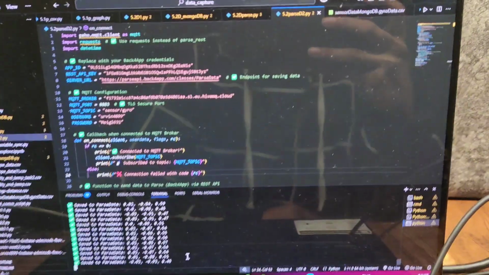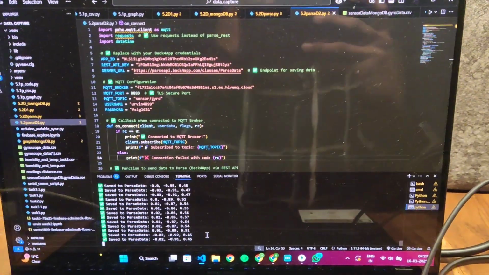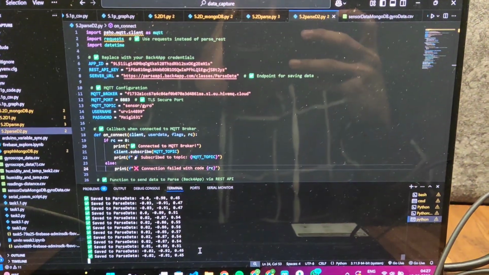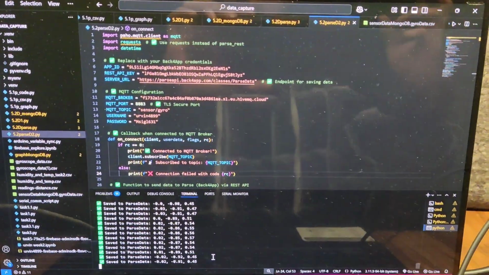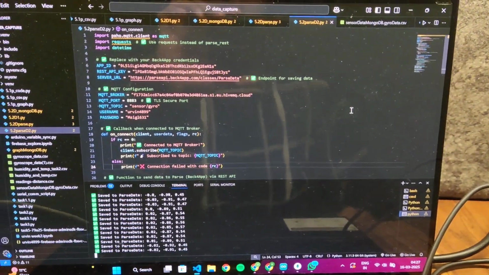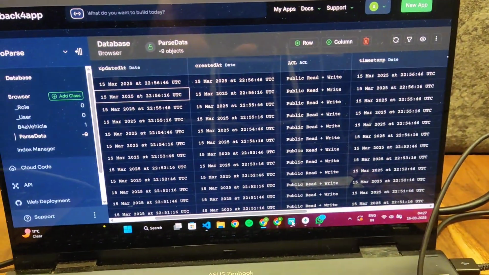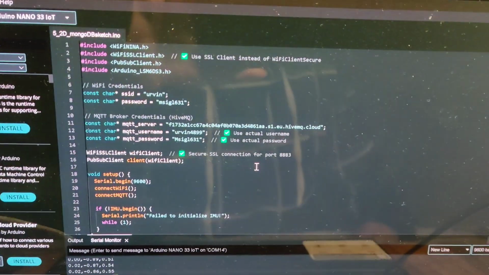Hi everyone, this is Urvin again, and I am here with a different database with the same procedures as the previous one. So first of all, here's my Arduino sketch, which is almost exactly the same.